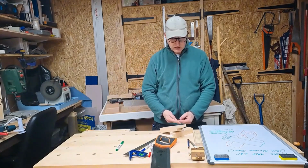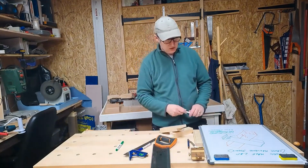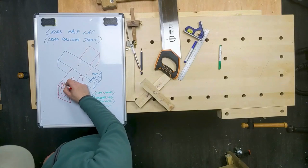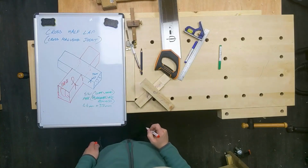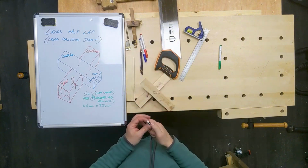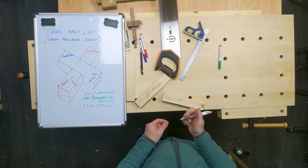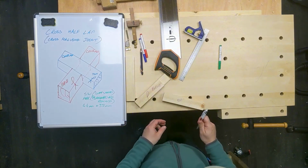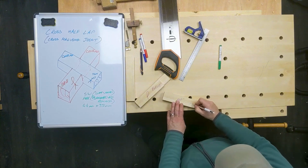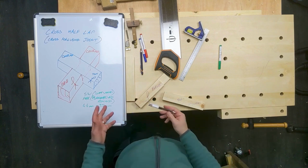So, looking at my working drawing, I've got my face sides up, and I've got my edges in. That's good. That one's labeled top, that's labeled top as well. This one, I need to label as the base, so let's write that there, base. Put your name on it as well. You might ask, what's the point of putting your name on it? Because if you're working in a workshop with multiple people, you don't want them taking your work. So this one's blue, that is me. Great, so all marked up, labeled.